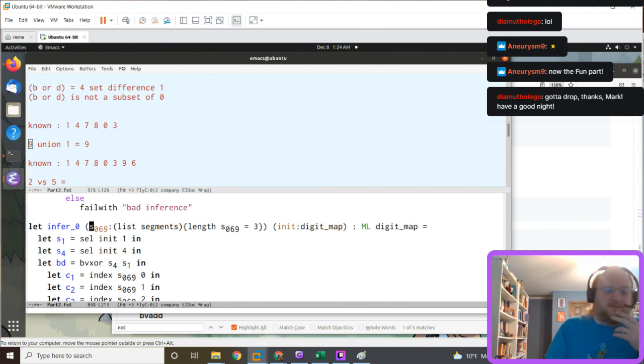We should be able to infer both of them actually.